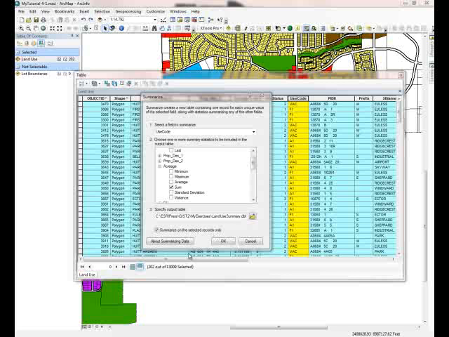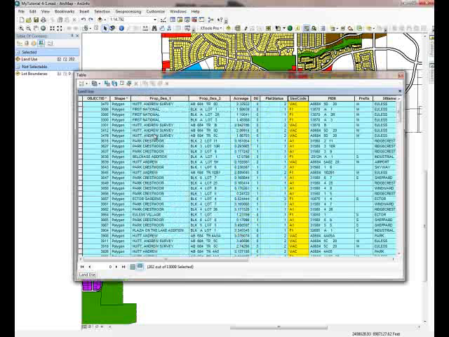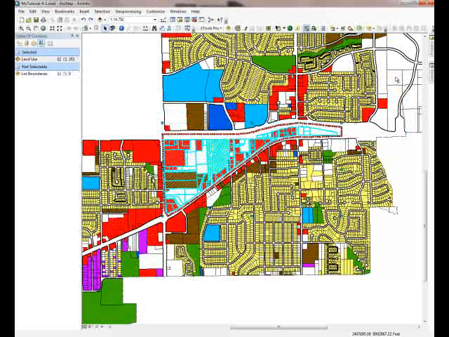That way it performs it just on that 202 set of records, and by default it sets that for me. So we'll say OK and let it run, and it asks me if I want to add the table to the map, and let's say yes. And I can go ahead and close the original table that I did the analysis on.